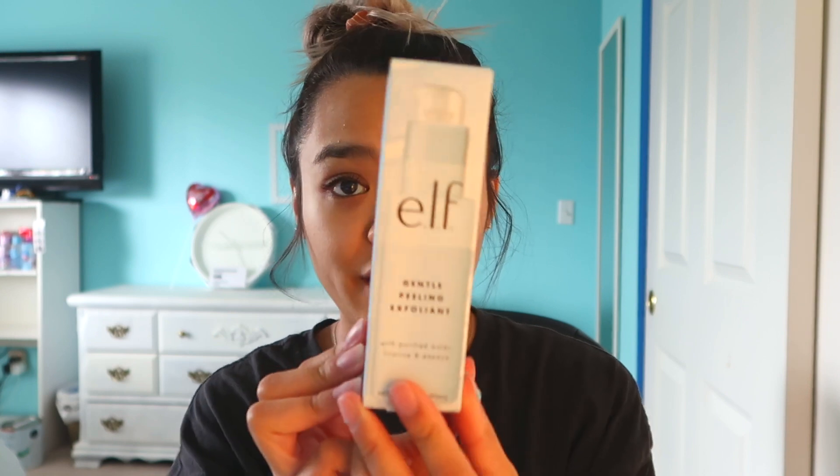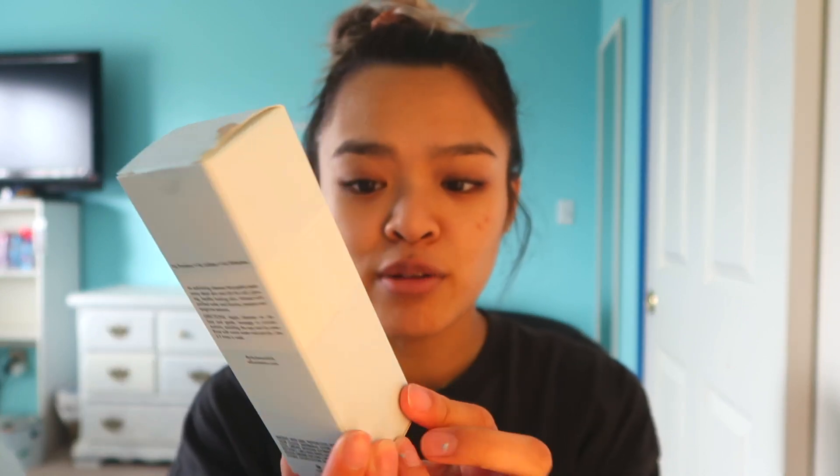The lighting is so weird, I don't like that. Okay, I'm gonna put my hair up in a bun. I think I'm gonna self tan today because why not — just do it for fun. Hair's up in a bun. I am going to do this peeling thing from ELF that I found on TikTok. It's the Gentle Peeling Exfoliant and it basically peels your face and takes all the dead skin off. I'm gonna try it for the first time on camera.